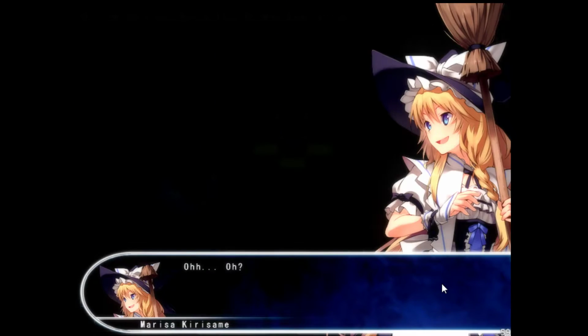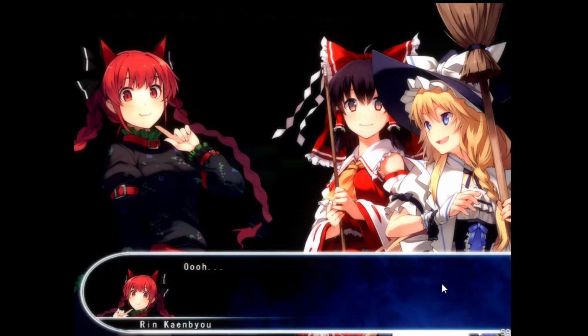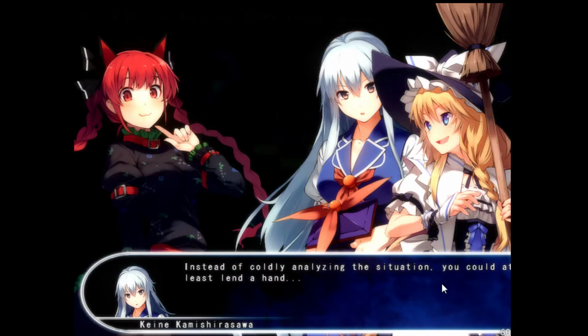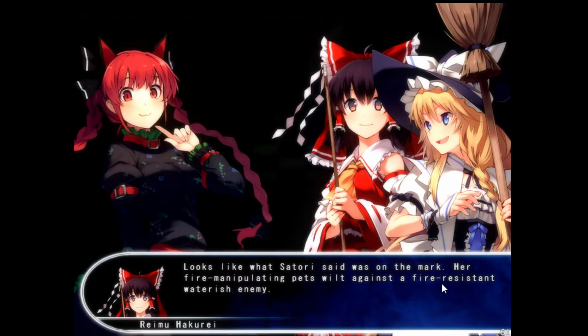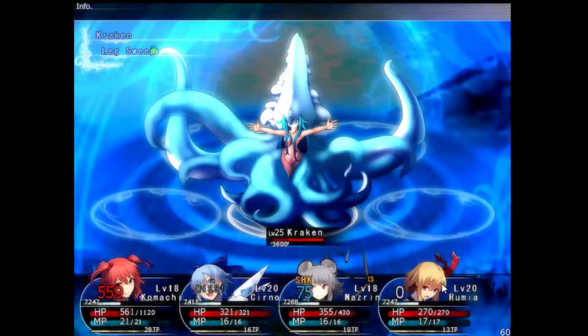But nope. I'm not. Oh, Reimu, over there. What? Oh, a monster I've never seen before. And, oh, over there getting whacked by a monster. Instead of coldly analyzing the situation, you could at least lend a hand. Looks like what Satori said was on the mark. Her fire manipulating pests worked against the fire-resistant waterish enemy. That's how elements work. Help. Fine, fine, let's go.